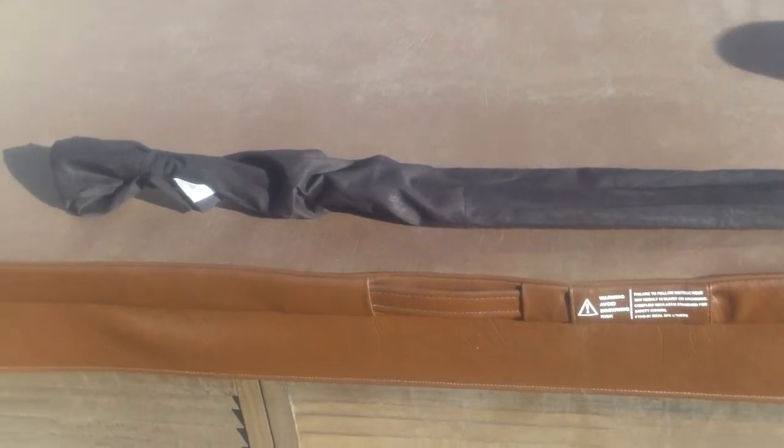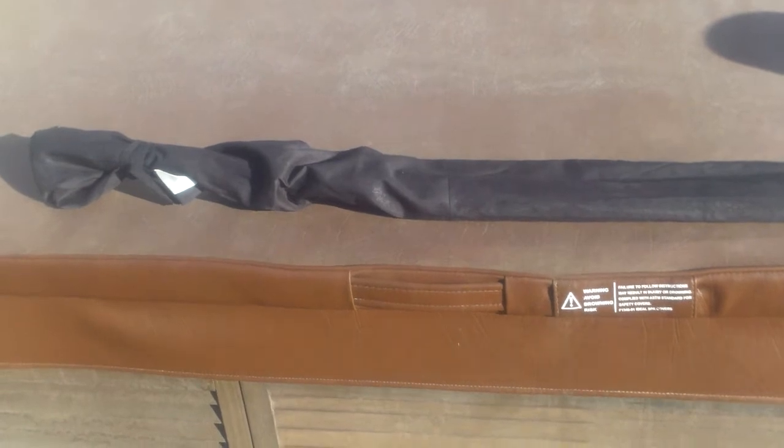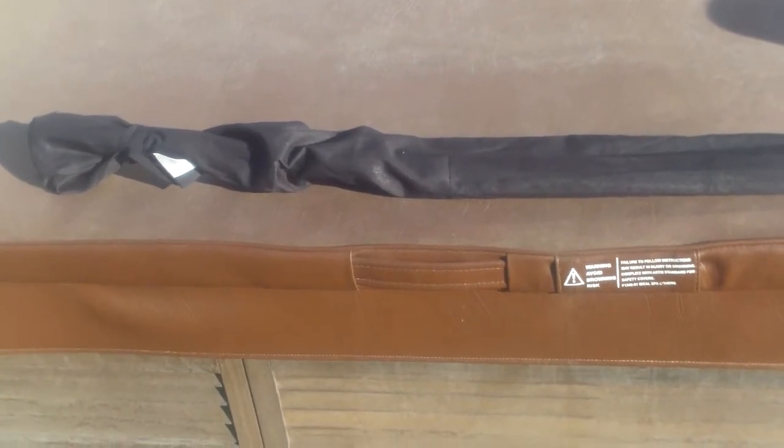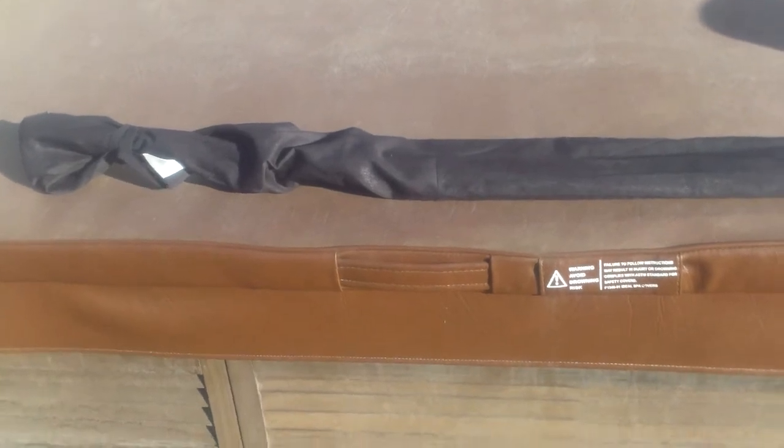So I'm going to be doing a review of my new katana. It's the Mt Fuji Katana. And let's go ahead and get it out of the sword bag.